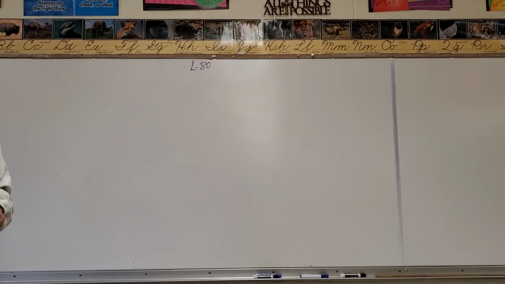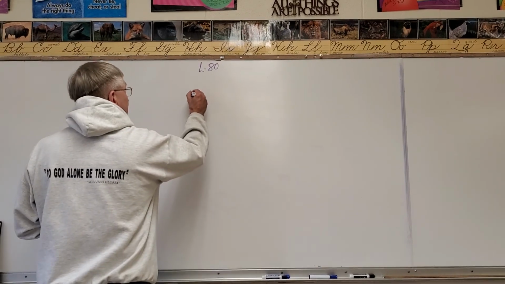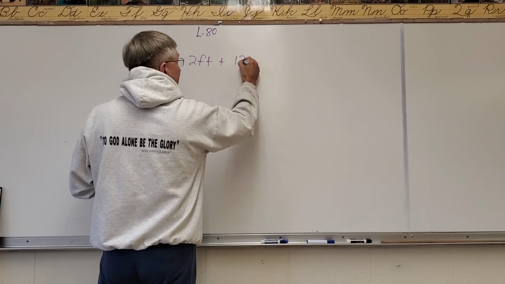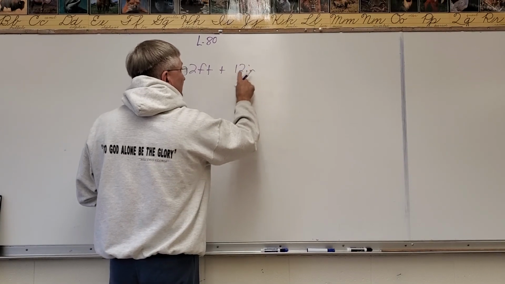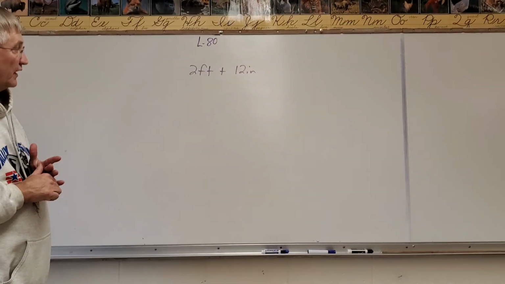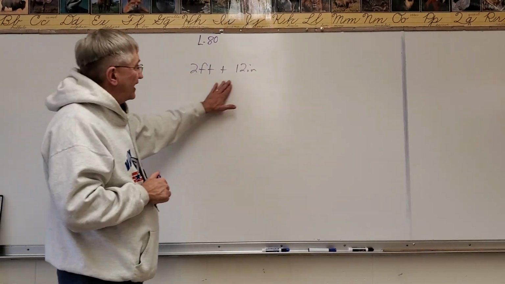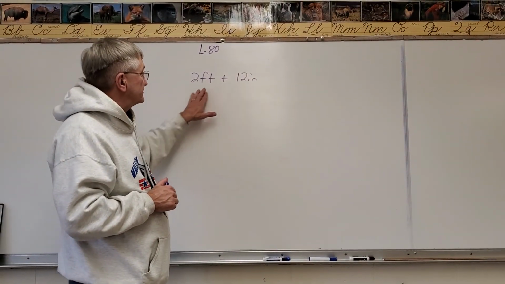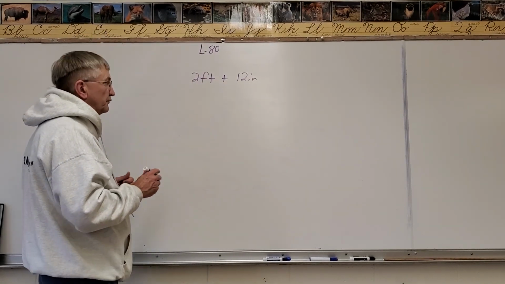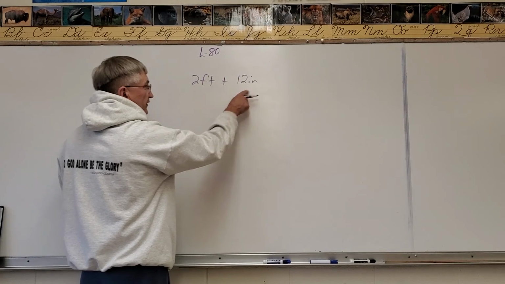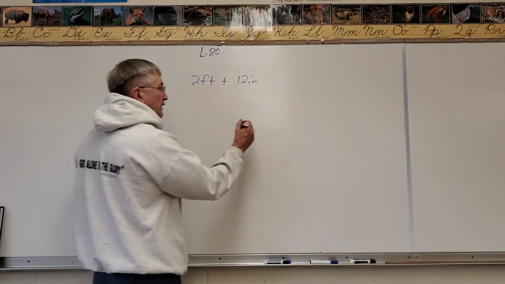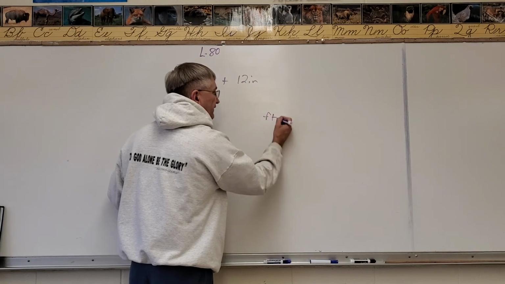What I'm going to start off doing is putting one up here that has 2 feet plus 12 inches. Now this is very basic, because in order to solve this, we have to know how many inches are in a foot. So we're having two different communications here: one talking in feet, one talking in inches. So we have to convert one of them to make them similar. In this case, we want to convert it to feet for my final label and answer.